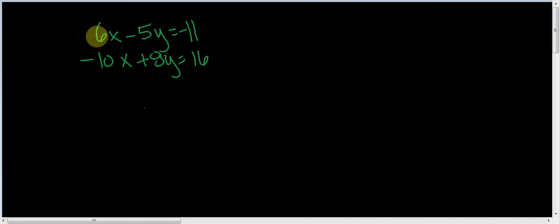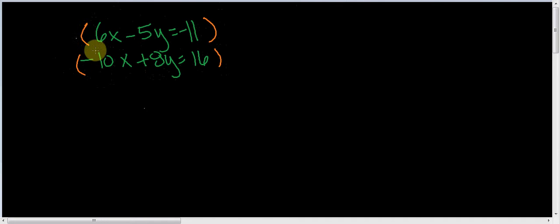Okay? So I want to eliminate the x's, and I ask myself first, if I take 6x and negative 10x and I add them together, will that give me 0? And the answer to that question is no. The second thing I ask is, is there a nice integer that I can multiply 6 by to give me 10? The answer to that is no. So that tells me that I need to multiply both equations. That's why I'm putting parentheses around them, by something.